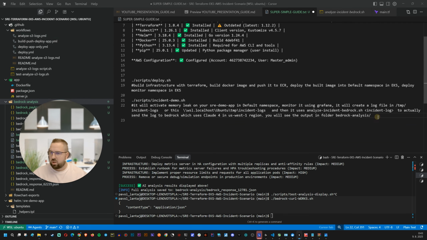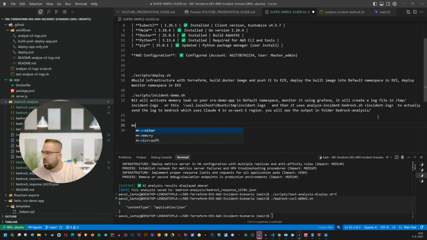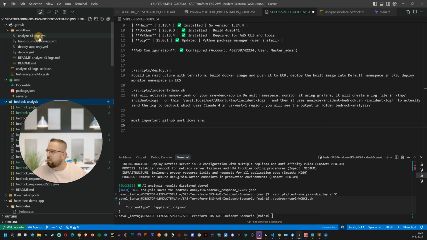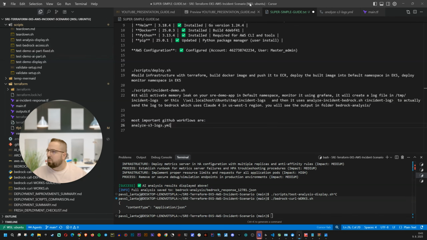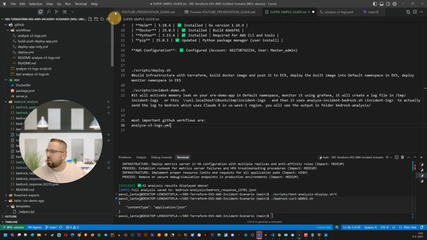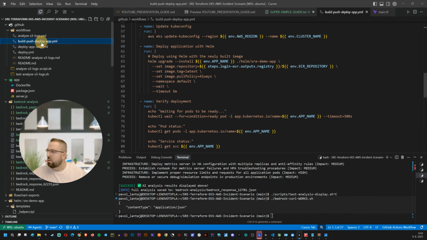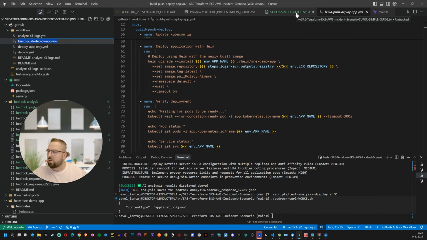Then, most important, GitHub workflows are this one and this one.